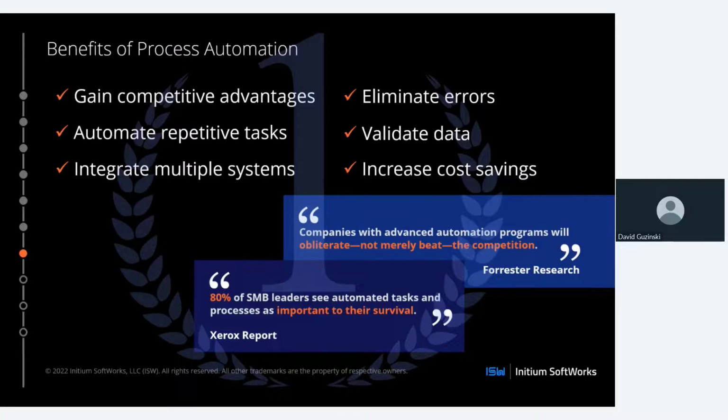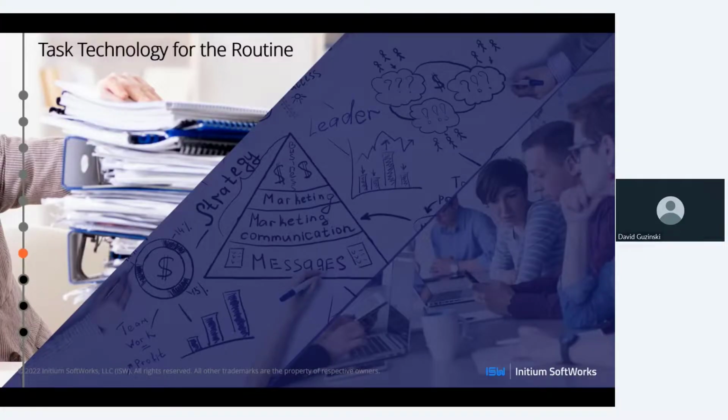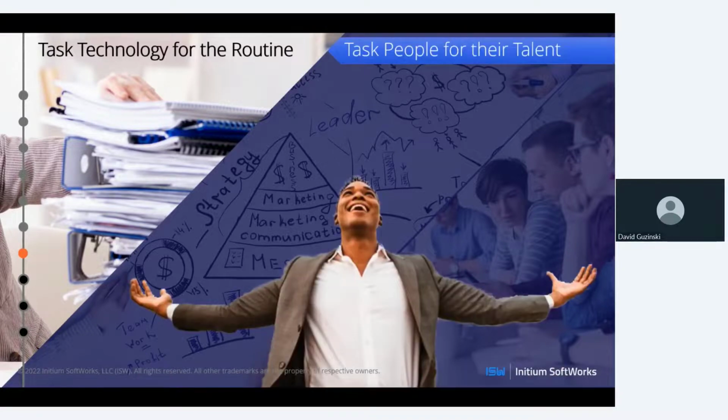So we looked at some use cases. We did a live demo. Colin shared the technology that he used in that live demo. We talked about the benefits here. I'd like to boil it down really to this next slide. We need to task technology for the routine. We need to task our people for their talent. The technology is not intended to replace people and your users and your employees, but it helps get the job done more efficiently, and it redirects your staff for more of why you hired them.